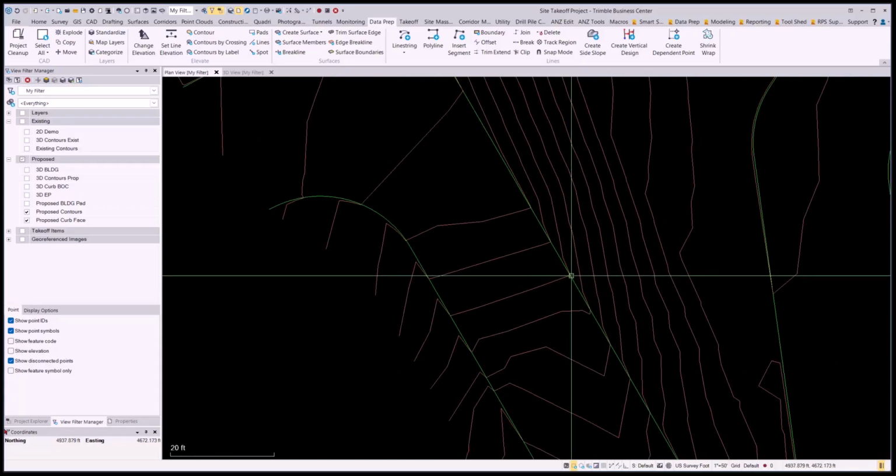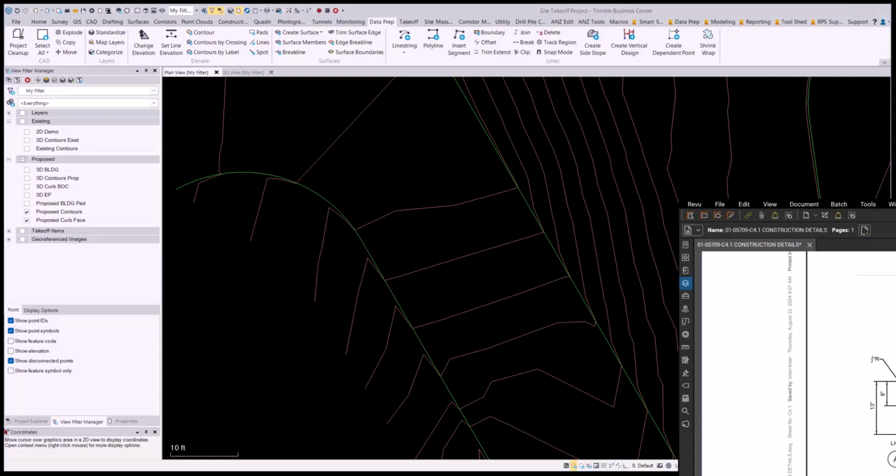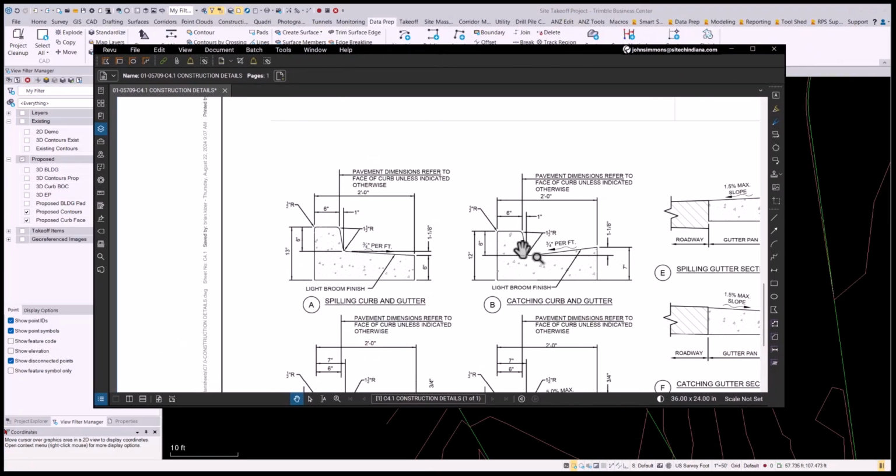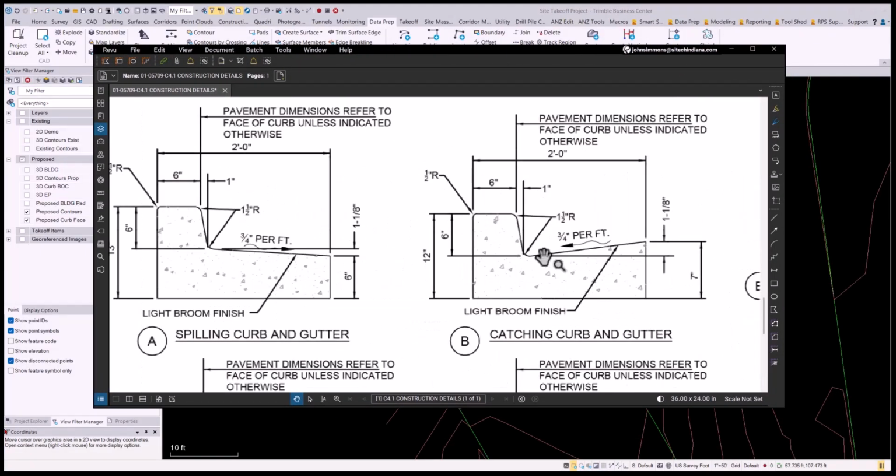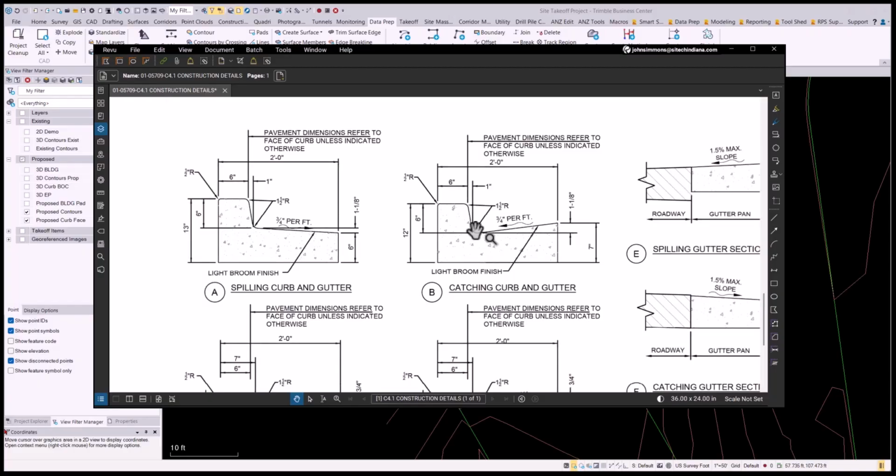So there is material. This edge of face of curb is right down here. The grade that we have established is this gutter pan along this curb. Like I said at the beginning, I know this curb has a dry curb where the water is flowing out of the curb, and it has the catch curb where it's directing the water to some location.